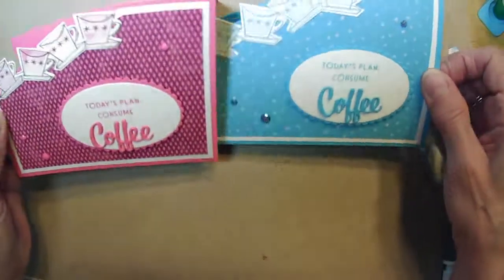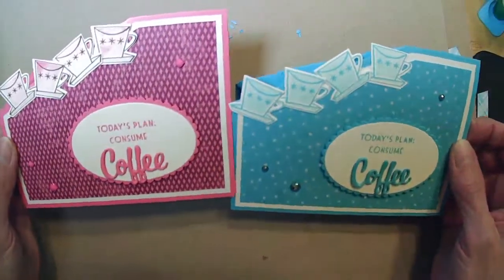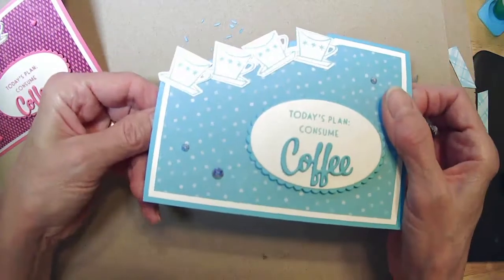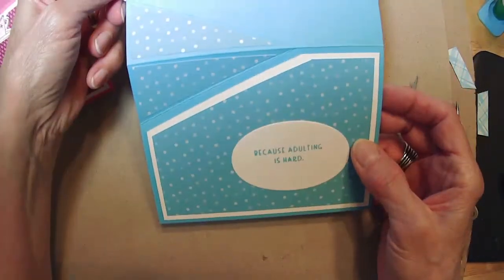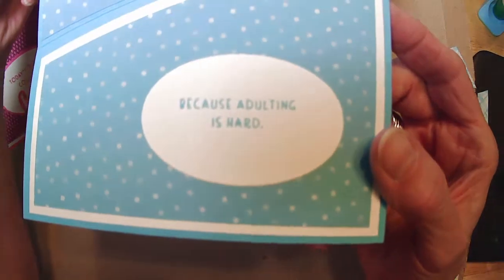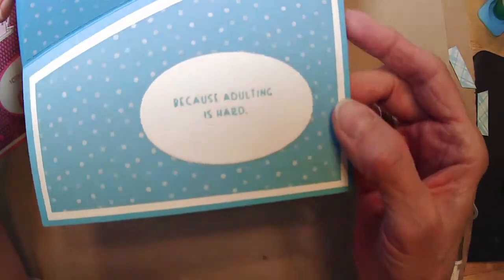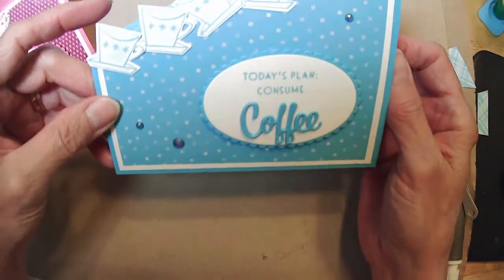So here's today's card anyway. Cute little corner fold card. Isn't that cute? Because adulting is hard. It really is. Even when your kids are grown and gone, being an adult is hard.